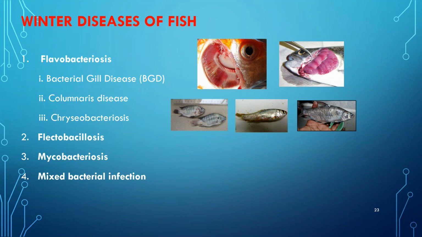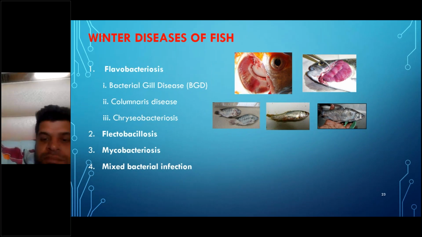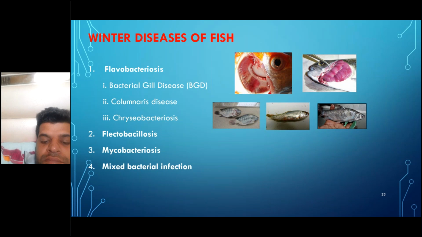Then moving over to columnaris, it is actually caused by a gram-negative bacterium, Flavobacterium columnare. Columnaris is one of the oldest known warm water fish diseases. It can also affect some cold water fishes. It has ubiquitous distribution in freshwater environments. Columnaris is one of the most important bacterial diseases of channel catfish, Ictalurus punctatus, commercially raised in the US as well. In India also, columnaris is very prevalent in Pangasius, with mortality ranging from 10 to even 100% depending on the temperature.